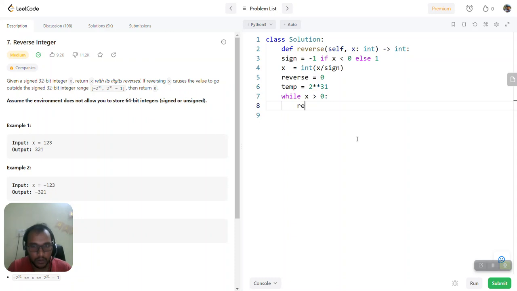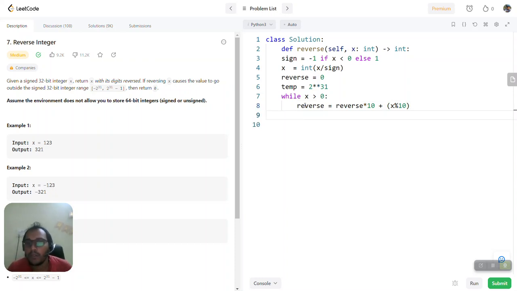And we'll do reverse equals reverse times 10 plus x modulo 10.